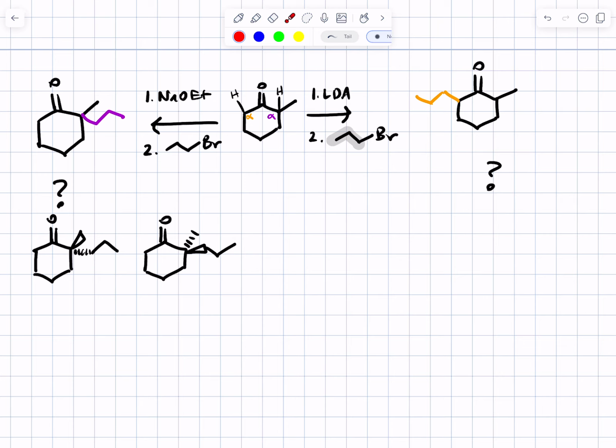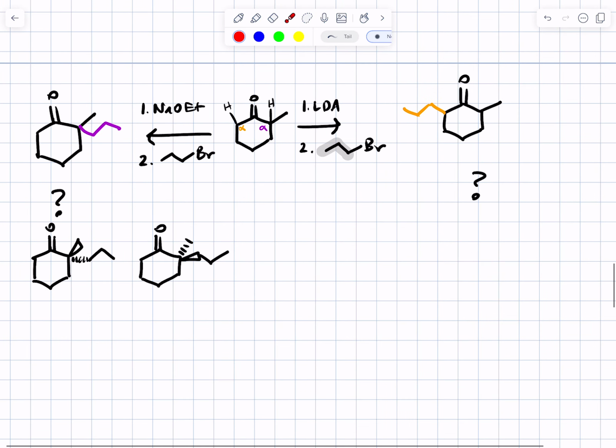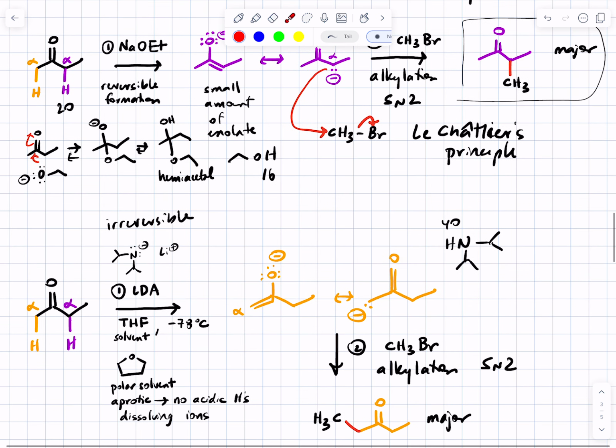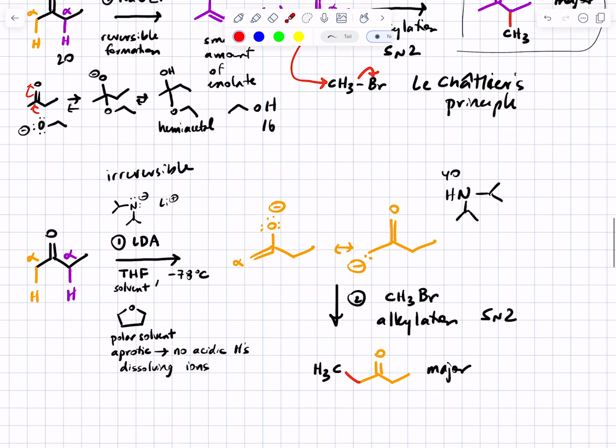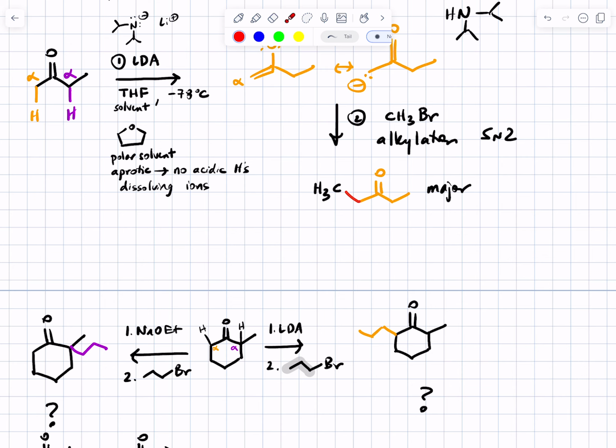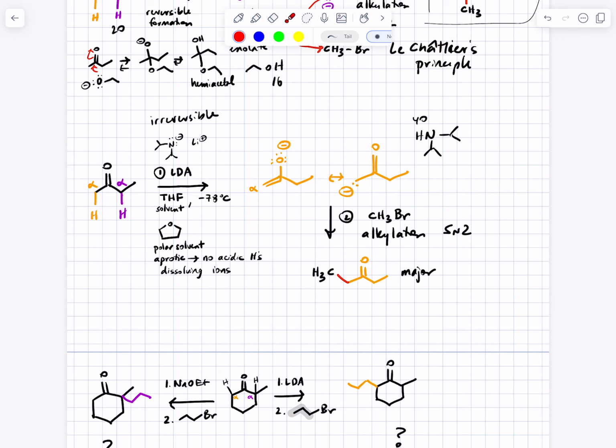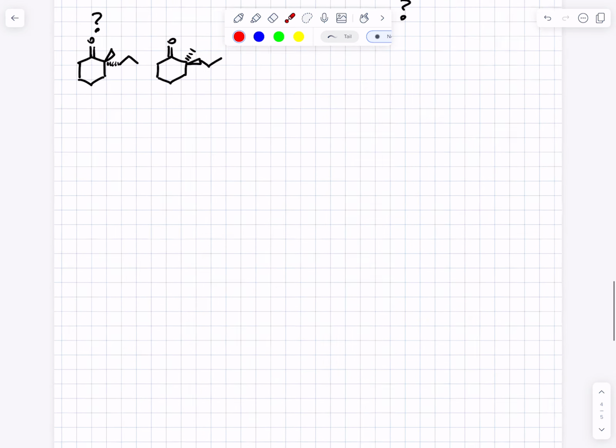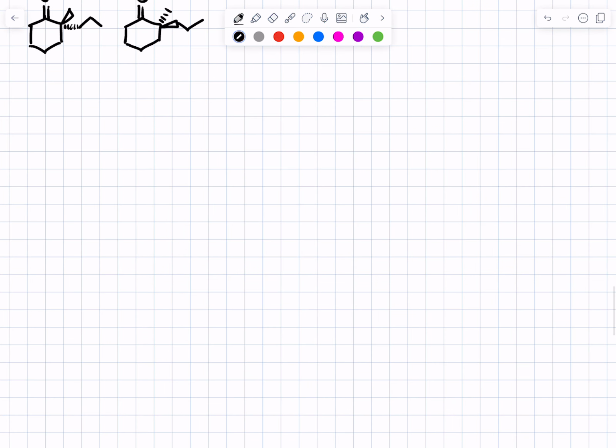Okay, so we talked about some potential problems in enolate alkylation. One of the most important was the possibility that your ethoxide base might react with your alkyl halide. Another issue is that sometimes, despite your best efforts, the selectivity between the major and minor enolates, major and minor products, is not that good. And so sometimes we need a workaround that is more likely to be highly effective. So I want to show you now what that workaround presented in your text is.